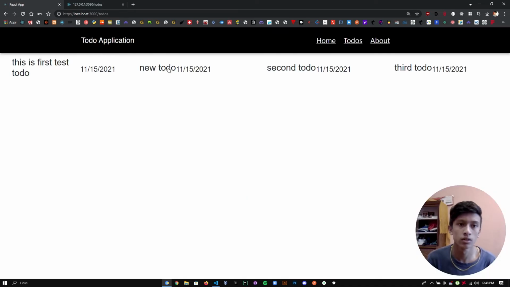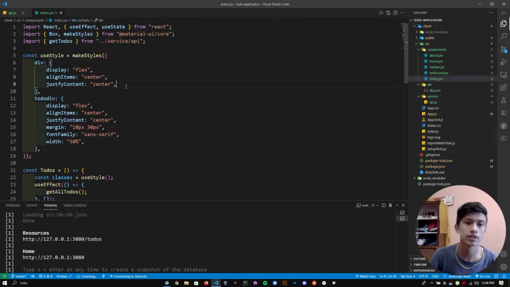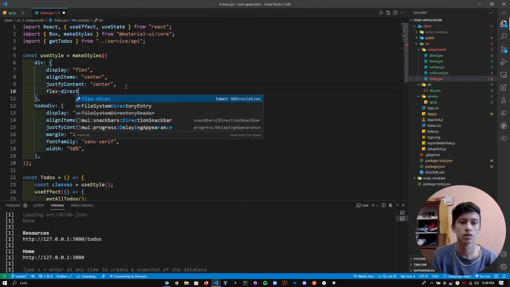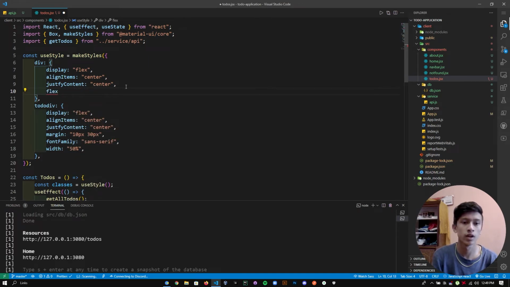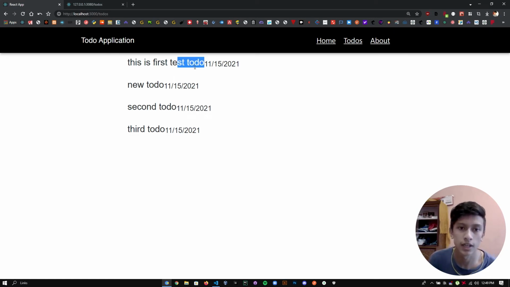And let's load that. And now what you need to do here is flex direction of column. Sorry, not that. Let's do flex direction of column. Now you can see that it is center aligned.